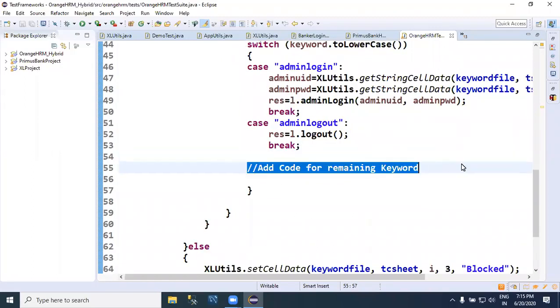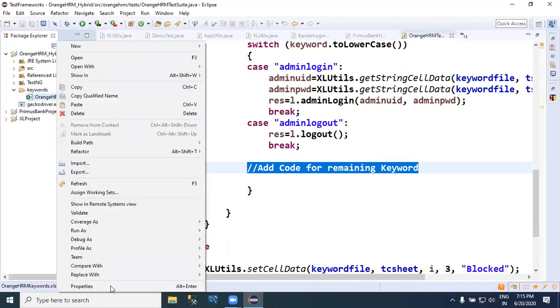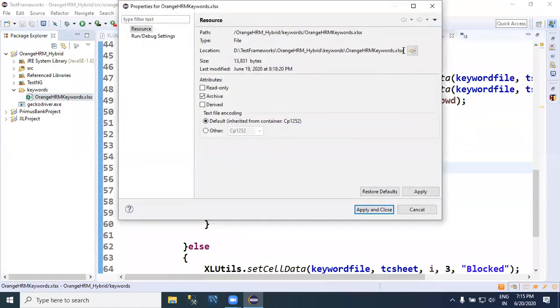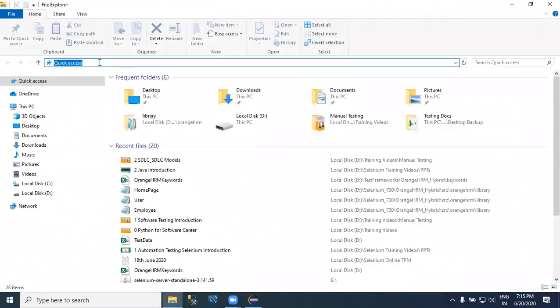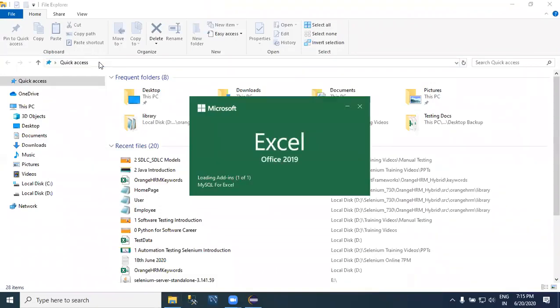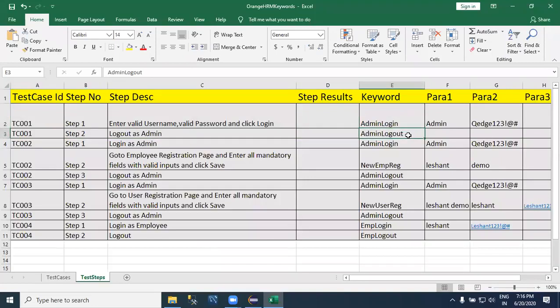Let me add the code for the rest of the keywords. Here, admin login and admin logout are covered.